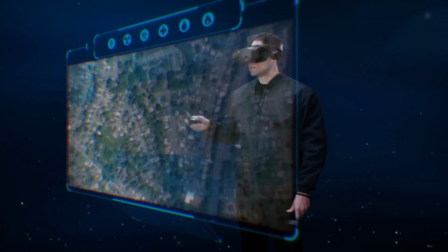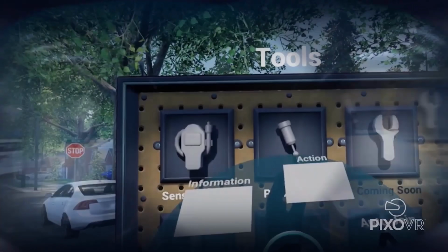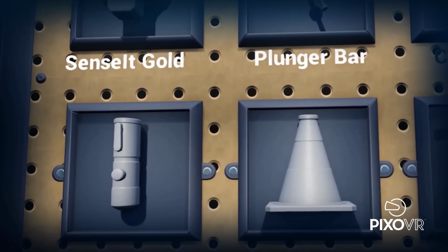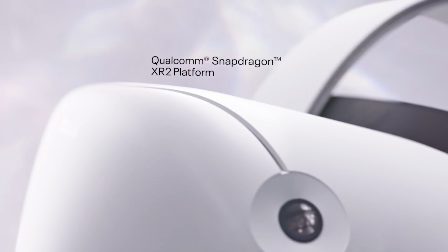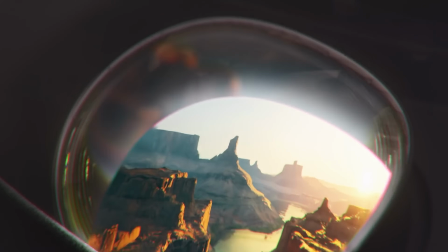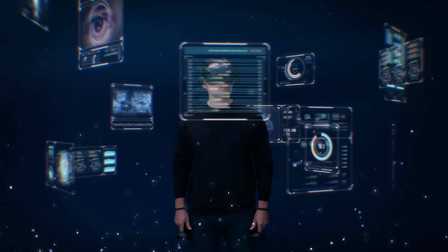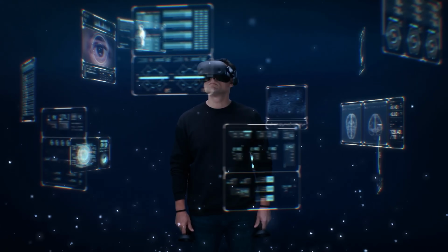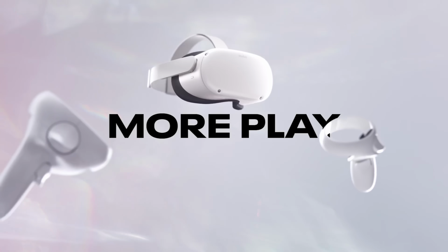And of course, HP did not cheap out when it comes to resolution. Inside the Omnicept edition, you're getting 2160 by 2160 LCD panels per eye. Compare that to the Oculus Quest 2, where you get 1832 by 1920 per eye, which is already quite a nice resolution. And you may be asking yourself, what about refresh rate? Well, the HP Reverb G2 Omnicept edition runs those panels at 90 Hz, which is exactly what we can push out of the Oculus Quest 2 right now.